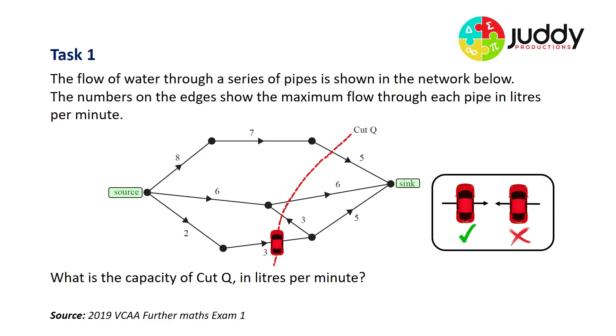An analogy I want to try and use: if you were imagining our dotted cut line to be a road and a car starts at the bottom and travels to the top. If the directed edge goes through the passenger and out the driver's side, then that weight counts towards the capacity of cut Q. Three contributes to our overall capacity of this cut.